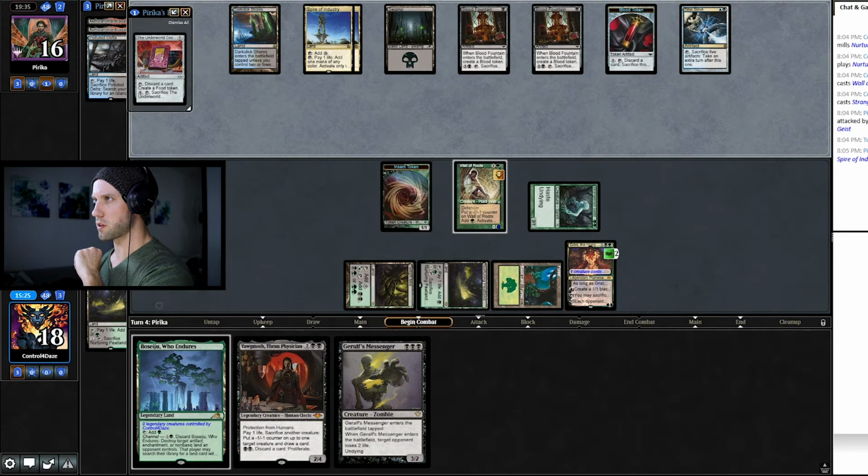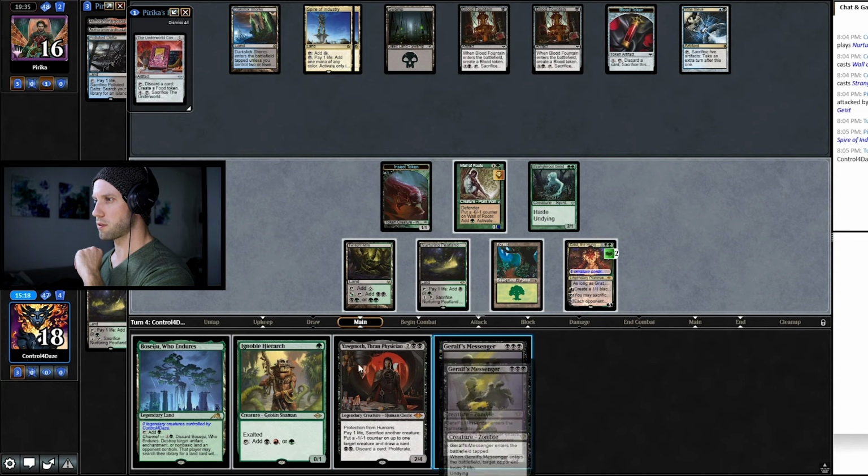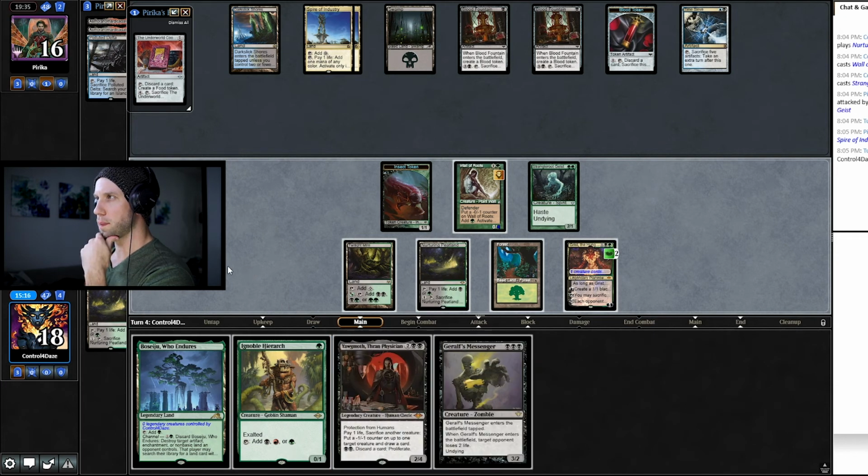Alright, so just passing the turn here. I think they're going to Blood Fountain EOT, which I don't know if that's correct for them to do. I feel like they might want to do that while I'm tapped out to avoid me having something like Scavenging Ooze or something else that can eat their graveyard.